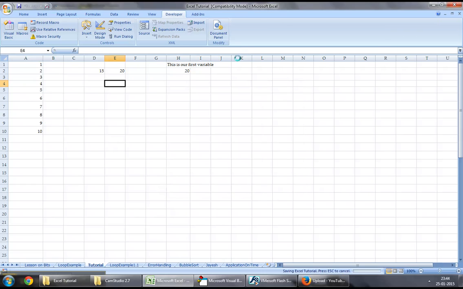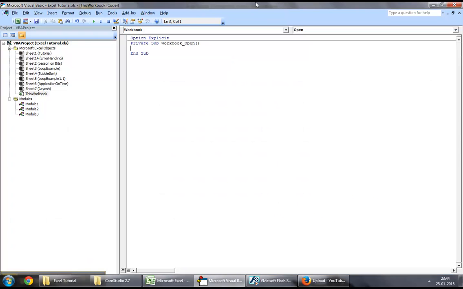Now, in this procedure, let's use an example where we will use an input box based on the user's identification. It will take that user to his personal sheet. So let's say Dim user As String, user equals InputBox, "Please enter your name for verification." And then after this, let's say Worksheets(user).Select.